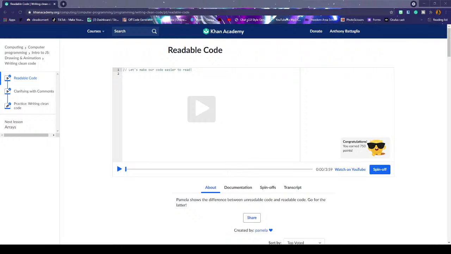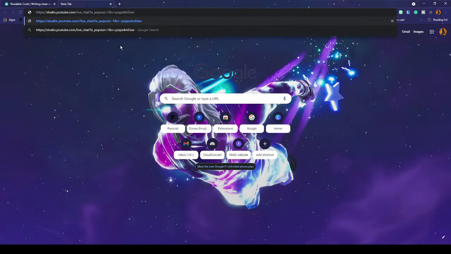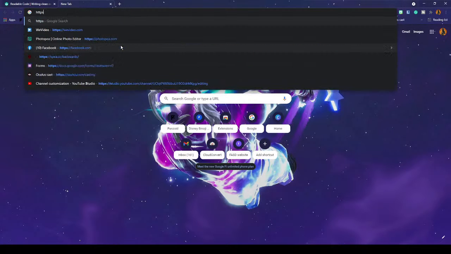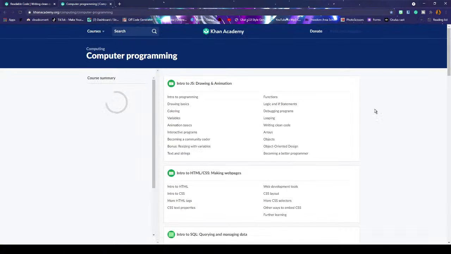I will actually open that same link up, so I'm going to paste it in there. Oh wait, nope, that's the chat, I forgot. I have it bookmarked right here. So, computer programming.